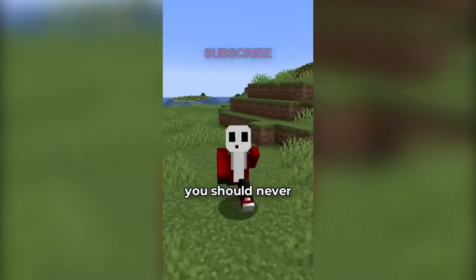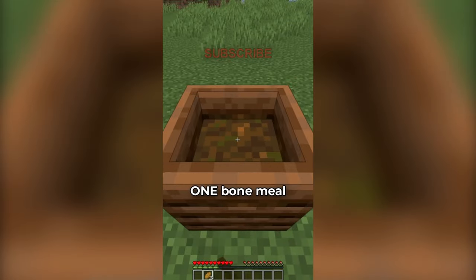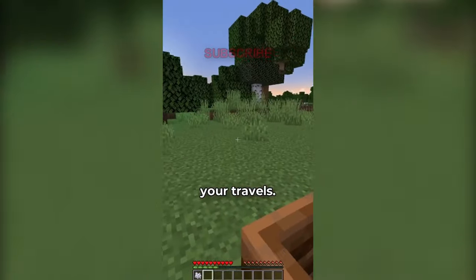The final item you should never leave without is the composter, as this item can create one bone meal from 7 bread, a very useful component in your travels.